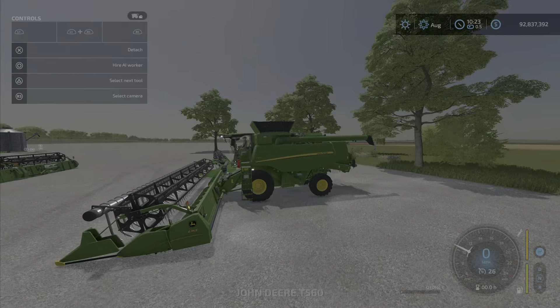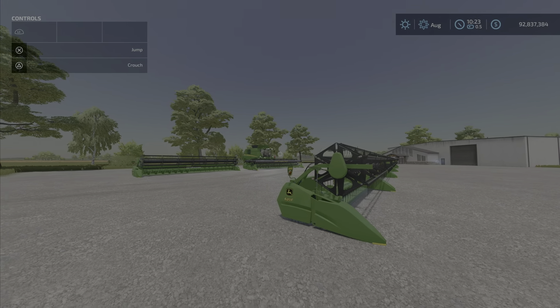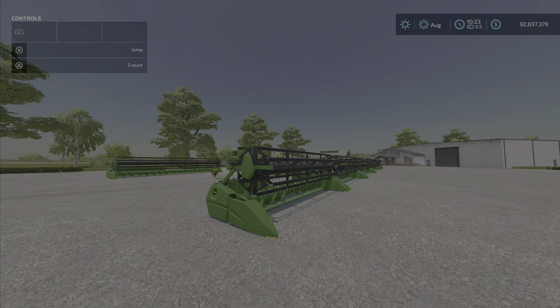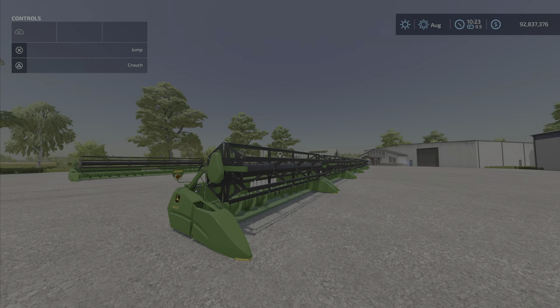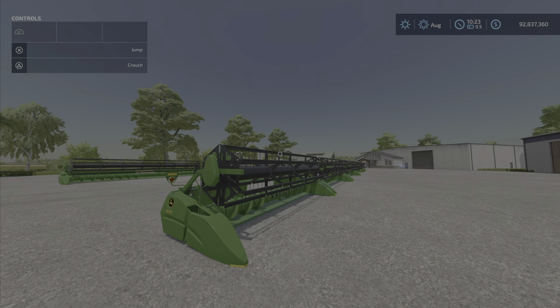So now we have a whole bunch of extra choices for John Deere headers for some of the older, lower-powered John Deere harvesters. That's the John Deere 600F series pack of harvesting headers from 46 Mods, Sid Modding, North Dakota Modding and Mapping, and STI — 48.16 megabytes, nine slots for the smallest and 10 slots each for the larger ones. I'm Loony Farm Guy — remember, it's only a game. Till next time.